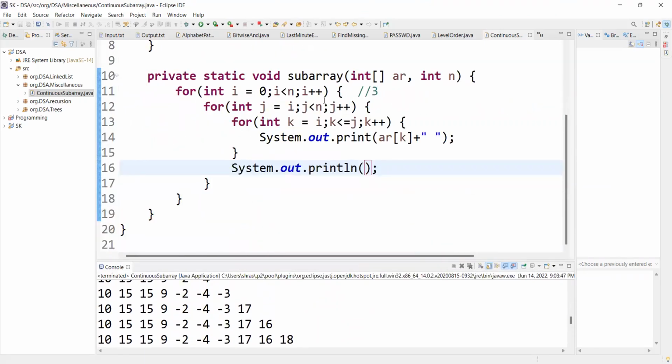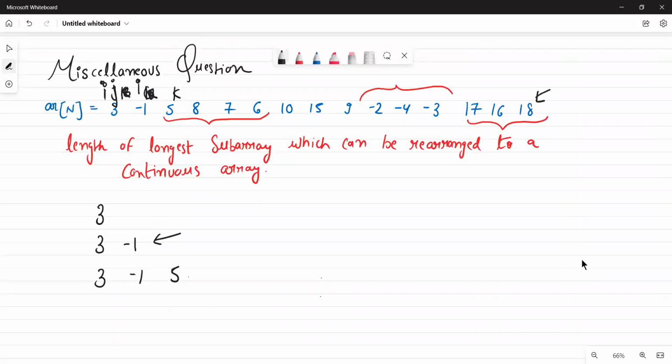So this is just the subarray part, the part we already covered. This is nowhere related to our question. Now, every time you are getting a subarray, you need to check if it is continuous or not. First step, get a subarray. After this, you need to sort that subarray.